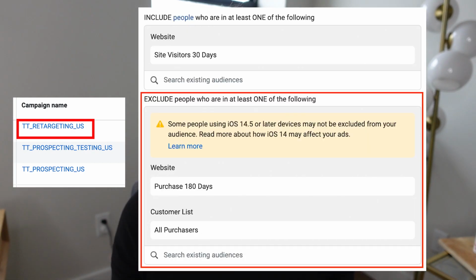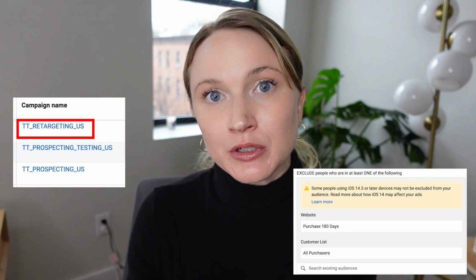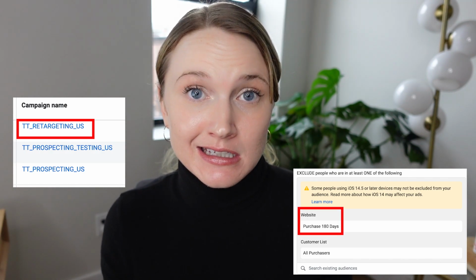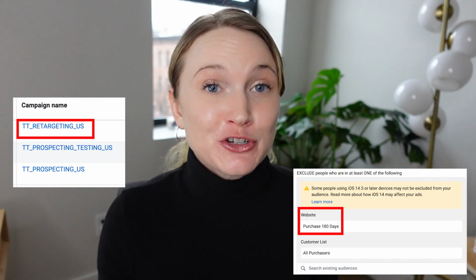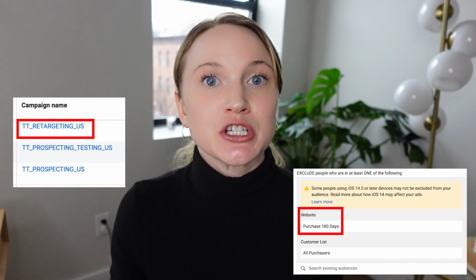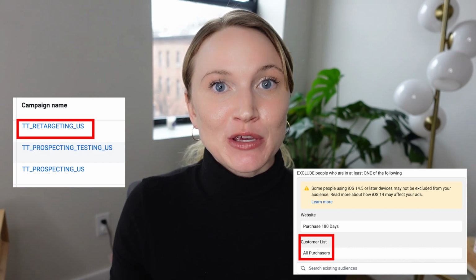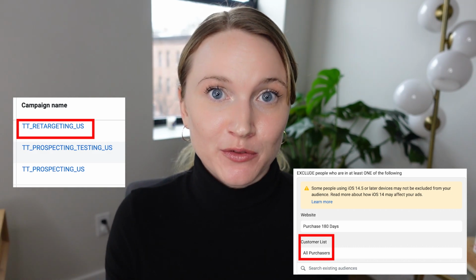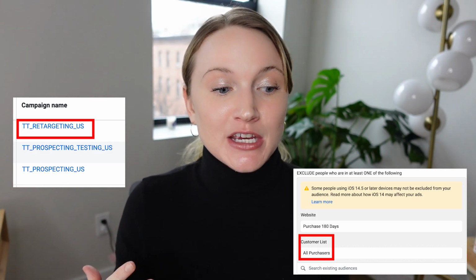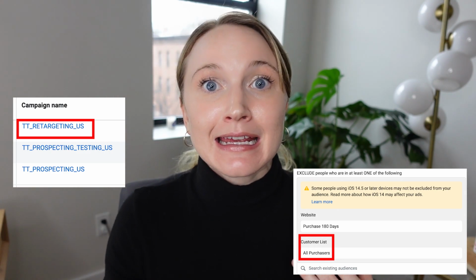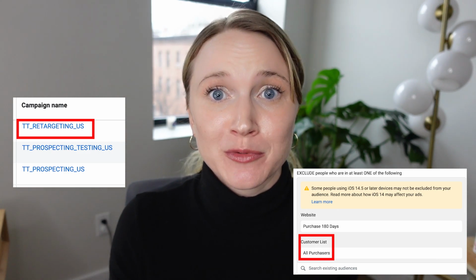Now, the caveat here, and something that I see a lot of new media buyers not doing, is they are only excluding pixel-based audiences. But what I really think you need to do, especially post iOS 14, is upload a dynamic custom list. This is going to be from your ESP, your email service provider like Klaviyo, to make sure that you're always getting your past purchasers excluded from your campaign.